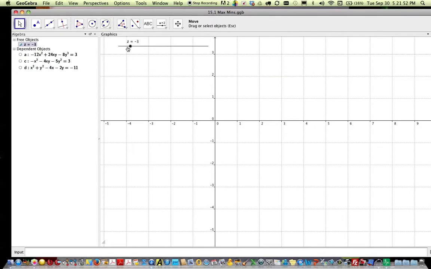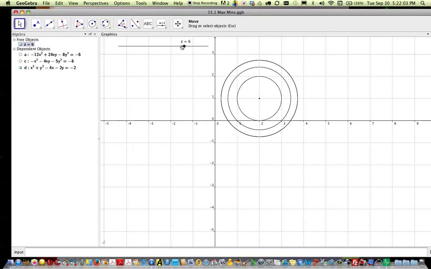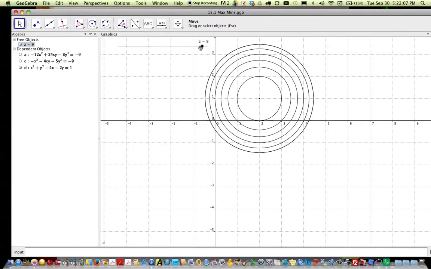All right, so we're increasing the contours. We're not picking up any part of the graph yet. There you see a point show up at the point 2,1. And then as we keep increasing, these contours are getting bigger and bigger. There's z equals 7, z equals 8, z equals 9. If you think about what this graph looks like, this is going to be a paraboloid with the vertex at the point 2,1, and it's opening upward as you move away from that point.